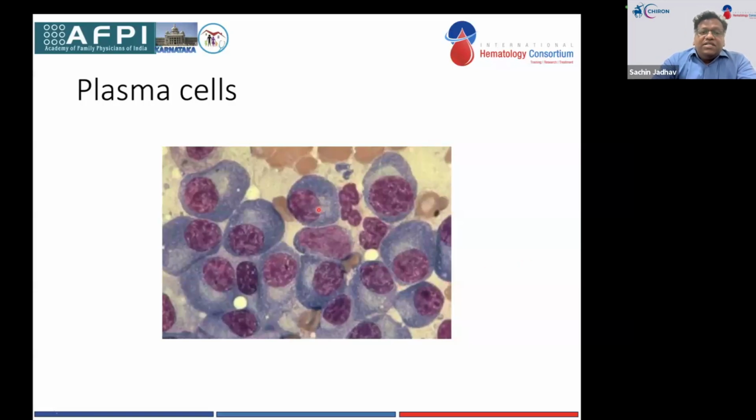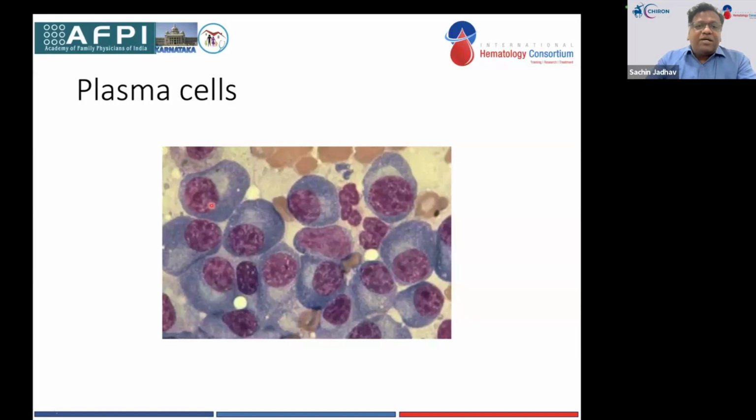So, all of these cells that you can see here, right? These are plasma cells. How do we know these are plasma cells? They are relatively large, larger than RBCs. They have an eccentric nucleus. What that means is, the nucleus is not in the center, it is at the edge. Then in the cytoplasm surrounding the nucleus, you see there is some clarity. This is called perinuclear hof. And the cytoplasm is purple blue.